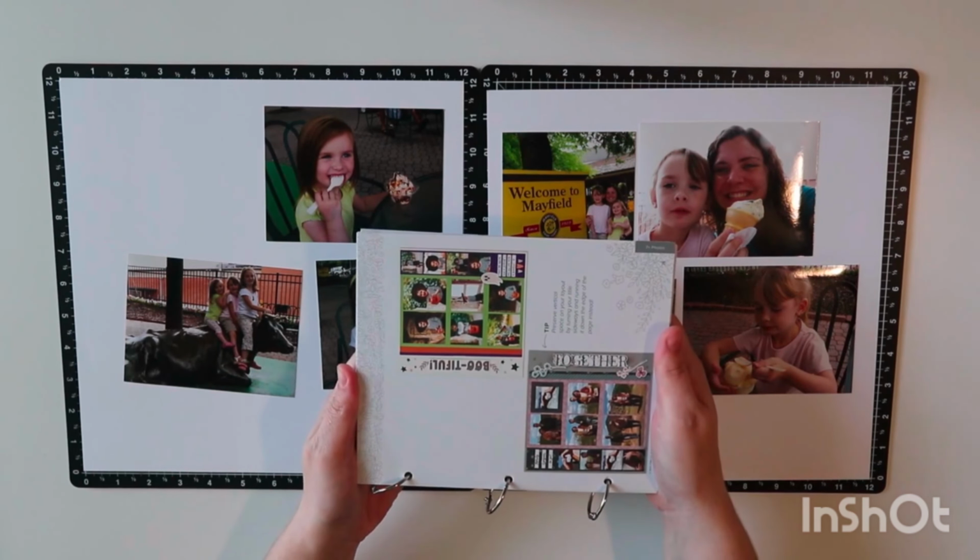This little strip here is 1/4 of an inch. It's from the I Want Candy paper collection that came out last fall. Then I decided to bring in some ballerina cardstock to put there at the bottom. That's going to be my little border, like the one from the sketch. But other than that, my pictures are different sizes, and I orient them differently.